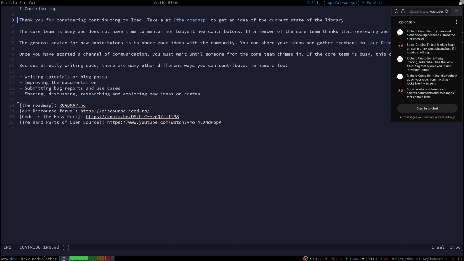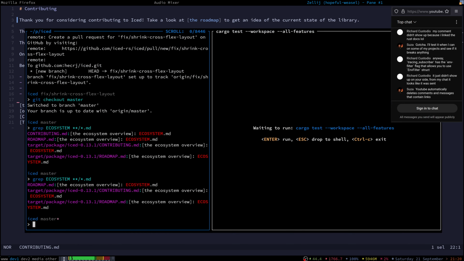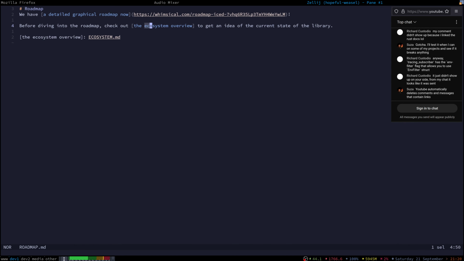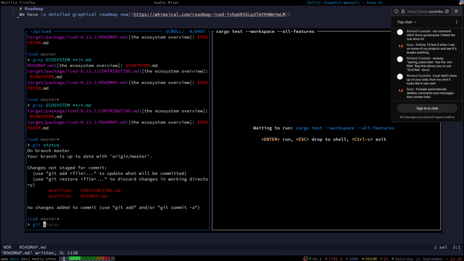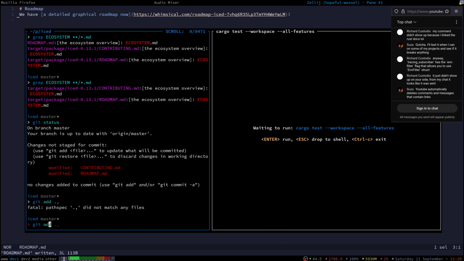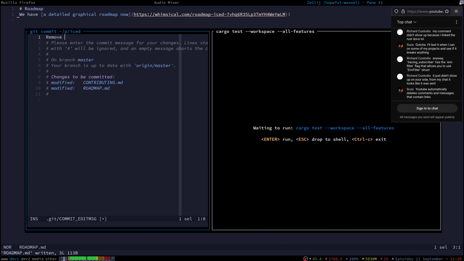Take a look. Okay. What else? Roadmap has it. Let's just remove that. Okay. Yeah, that's fine. Remove broken ecosystem links to ecosystem MD.